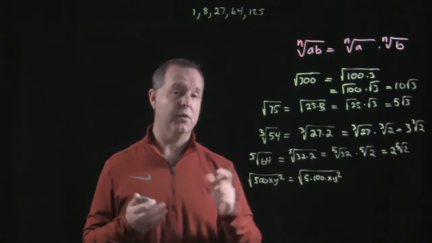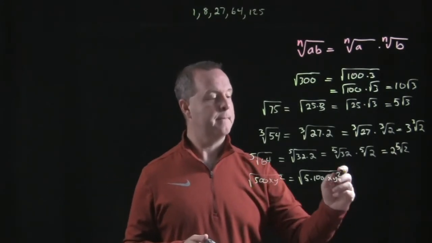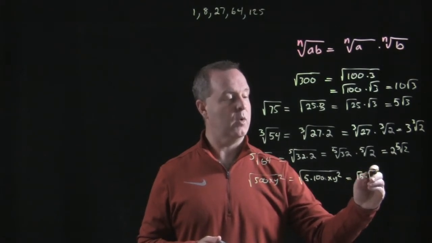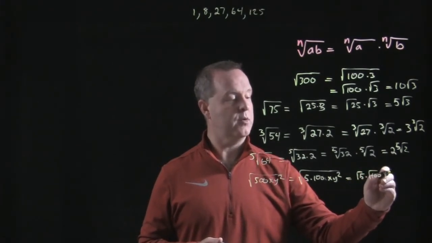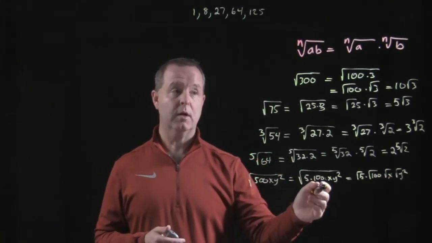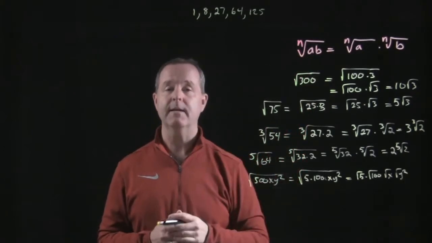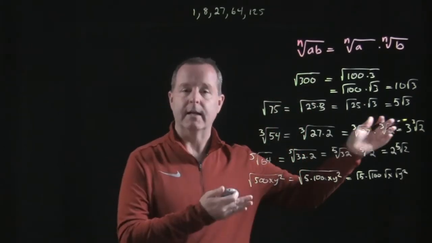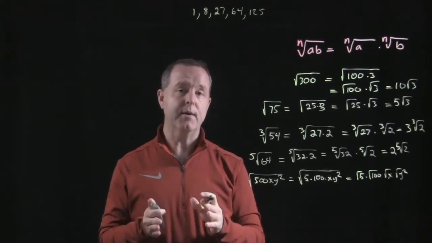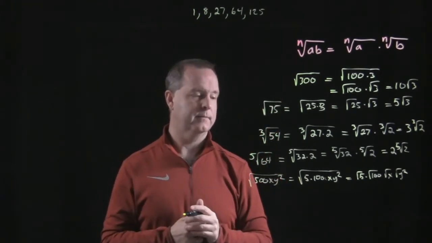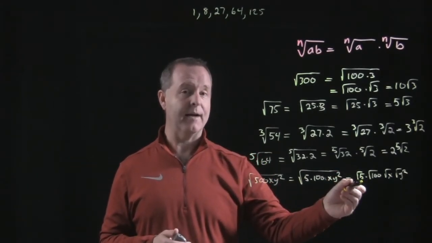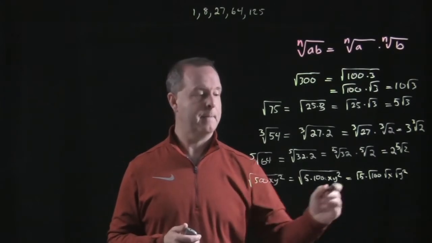Let's write those all up into their individual roots. So I have the square root of 5 times the square root of 100 times the square root of x times the square root of y squared. I know this definition is just with a and b, but it could be with a, b, c, d, e. It could have lots of terms inside of it, and we can take each term and put it over its own specific root. The square root of 5 is reduced. There are no factors of 5 that are a perfect square.